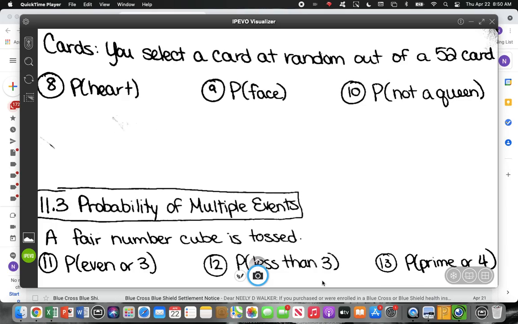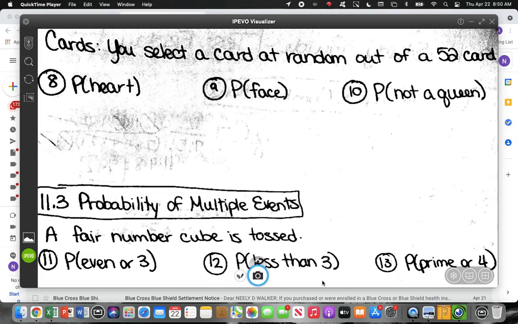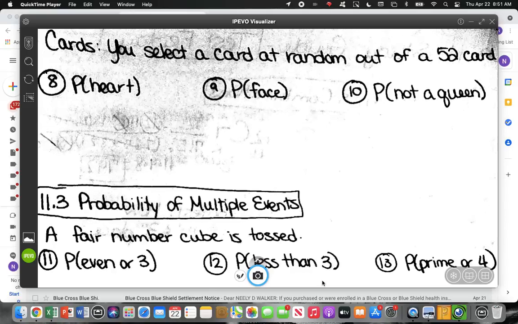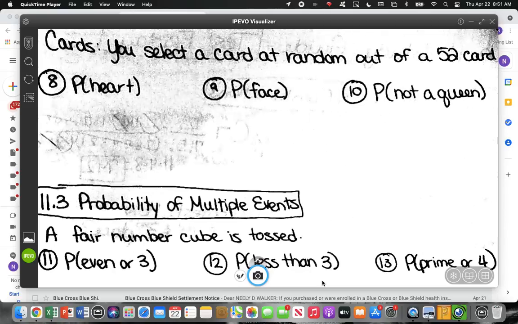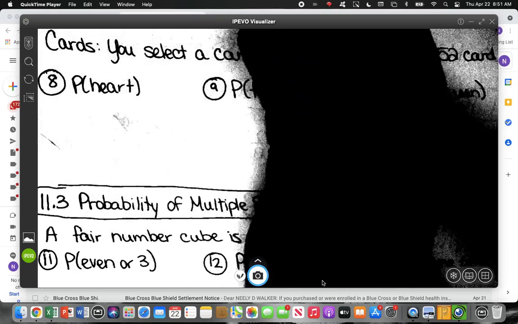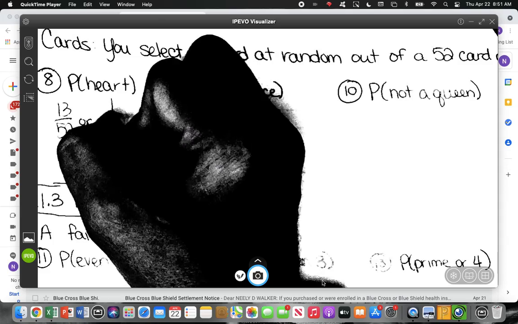So that's what, if I give you guys the list though, I feel like you guys can see that a little better. And so I found an image that I thought would be helpful. So on this one, and first of all, let's think about this. How many suits are there? There's hearts, diamonds, and what else? Spades and clubs. So there's 4. So a heart, there's 13 out of the entire 52, or 1 out of 4.